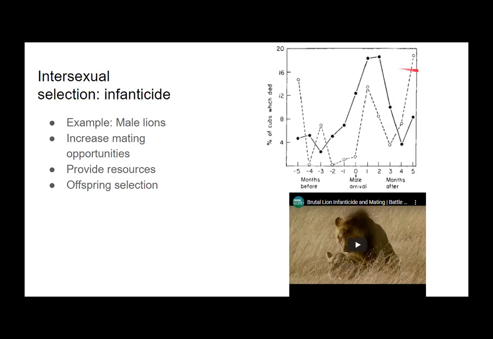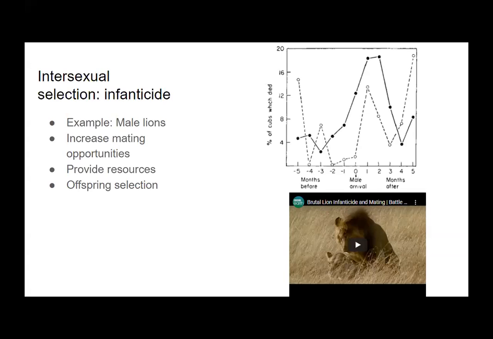So during this whole time, the females are trying to protect their cubs. The males are attempting to kill them. And the major reason for why male lions are killing off the cubs is that if a female's cub is killed, she comes into estrus, she becomes receptive much quicker than if that didn't happen. And given that a new male moves in every couple of years, it's pretty important to get that process started for your own offspring as soon as you can. So this has led to infanticide in lion prides.